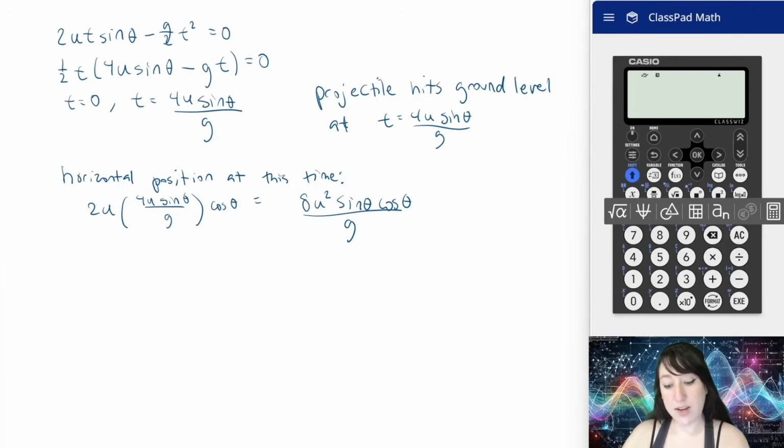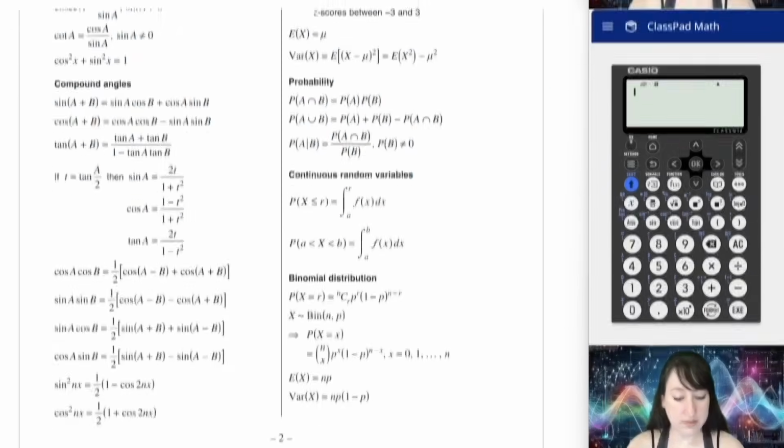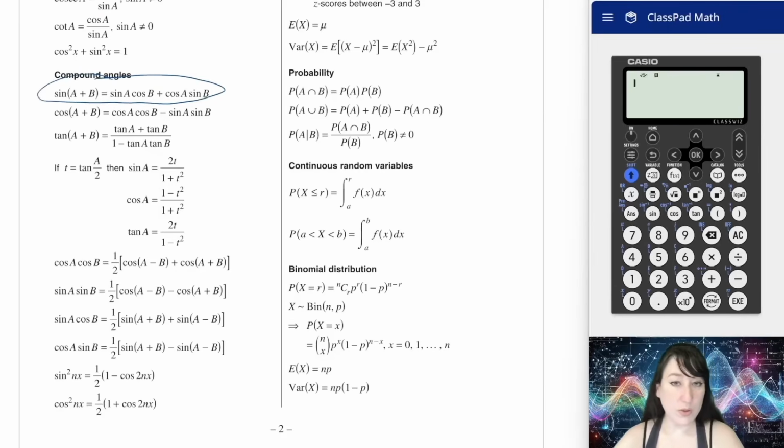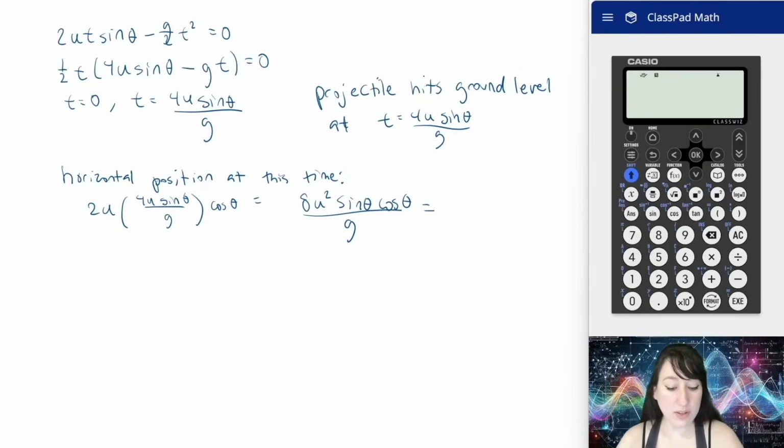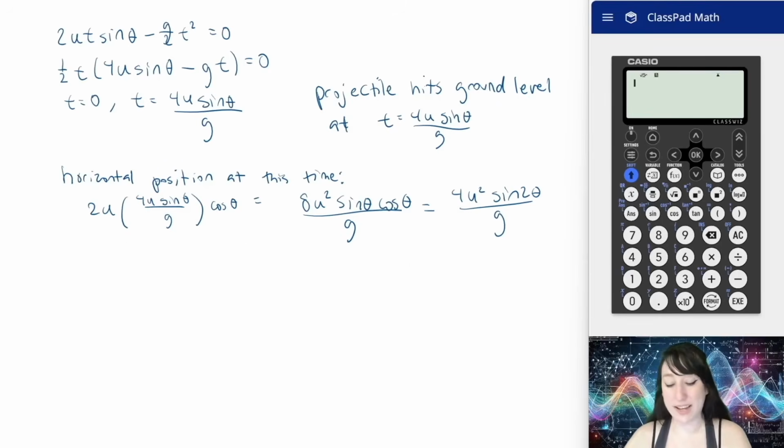Now, it's not so nice having both sine and cosine of theta in our expression, but you may recognize sine times cosine as related to double angle identities. So 2 sine theta cosine theta is sine of 2 theta. So we'll have to use a factor of 2 from the 8, which leaves behind a 4. So that'll be a little easier when we need to solve for theta.